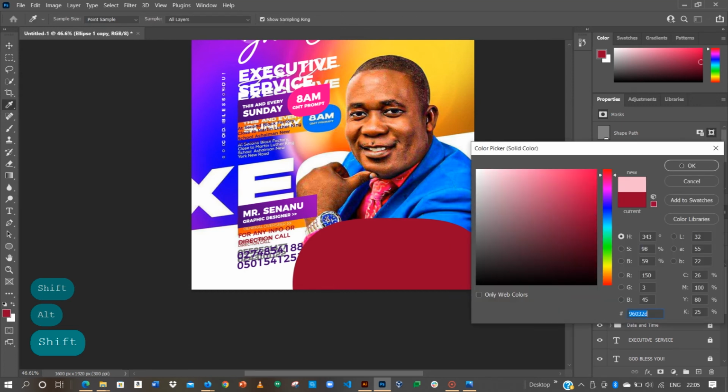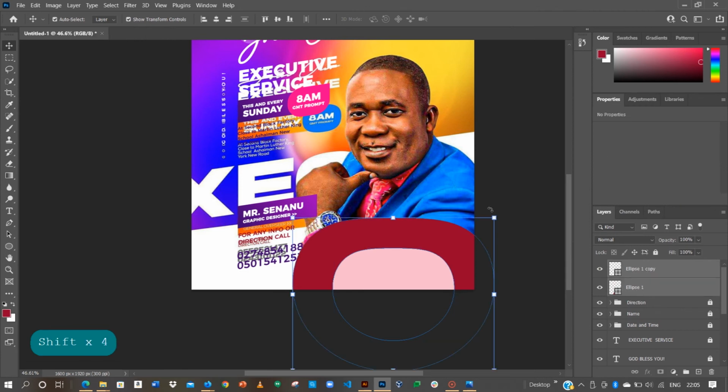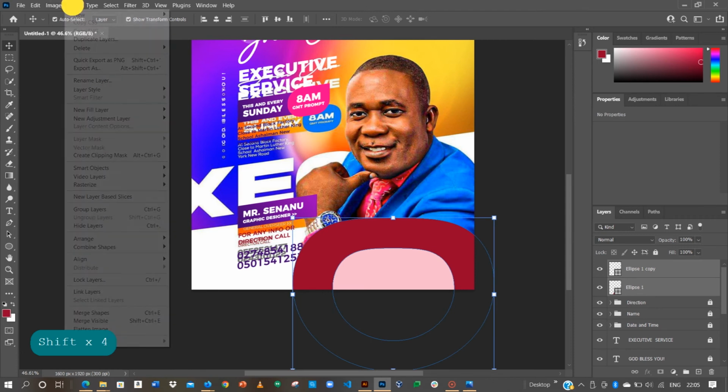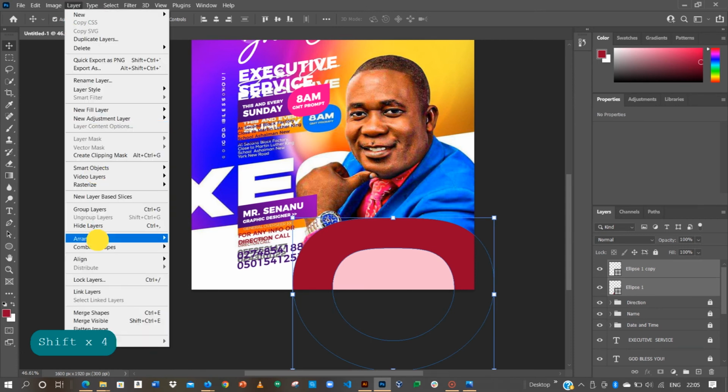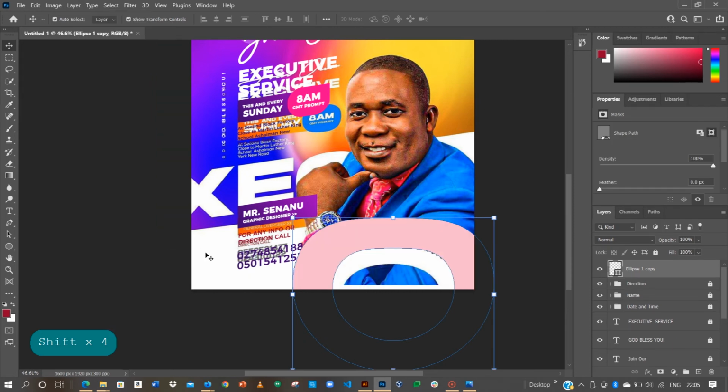Now select the two ellipses, that is the copy you created and the original, select both of them and go to layer, locate combined shapes and then say subtract from shape. It's the same thing that we were doing in Illustrator, that is using the Pathfinder tool. So let me just drop this one down here a little.